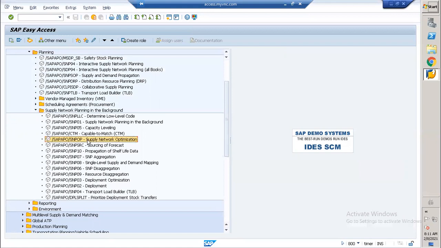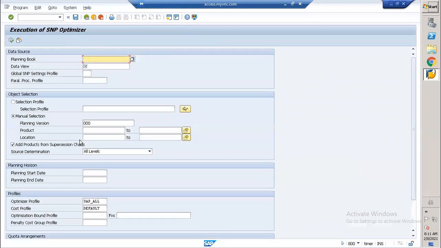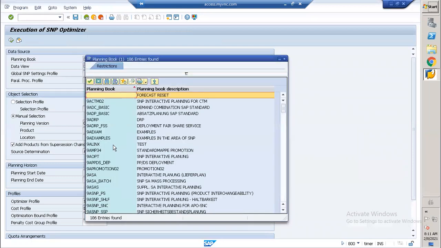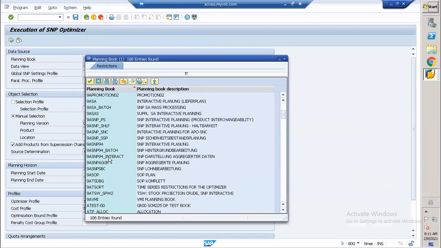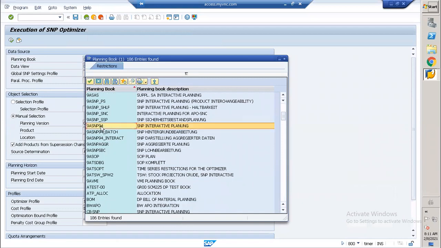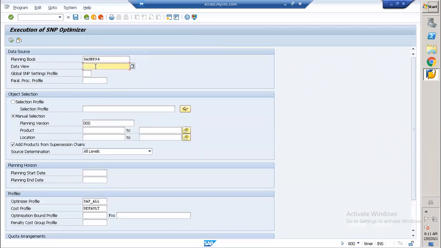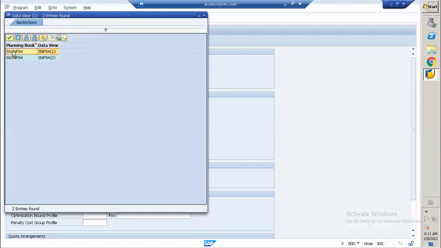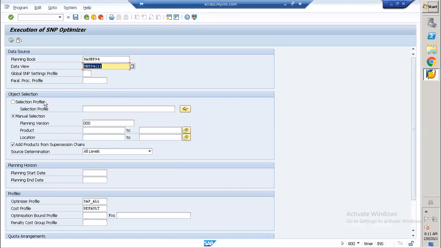This is the path, and the T code is /SAP/APO/SNP OP. Just double click, give the planning book. The planning book is the standard planning book 9ASNP94, and the data view is also similarly SNP94.